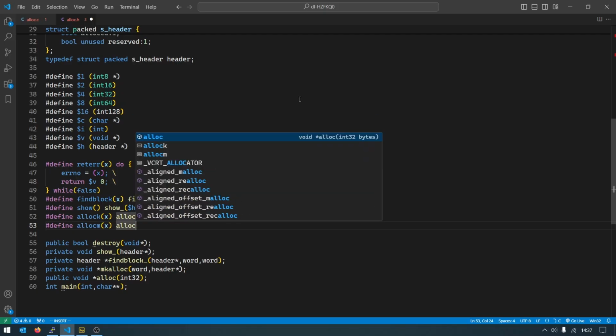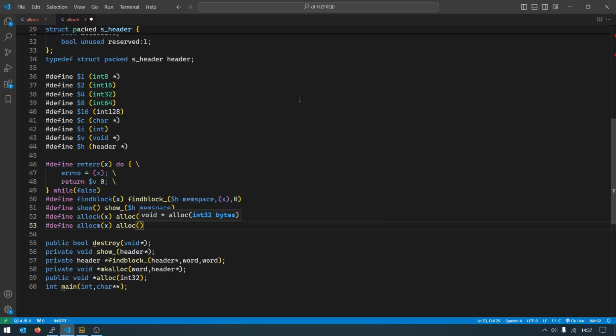And I will also create one alloc m for megabytes. So this will call alloc with the x times 1024 times 1024. That's megabytes. So this will make it a little bit easier when you want to allocate bigger portions of memory.